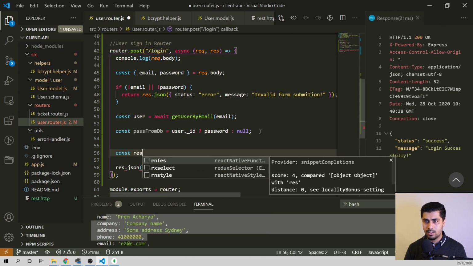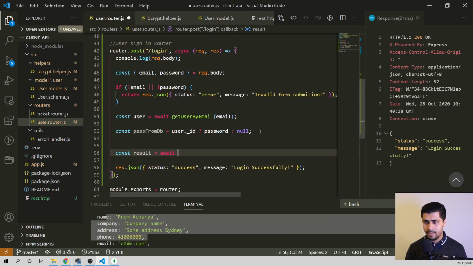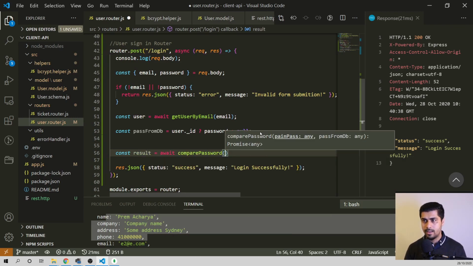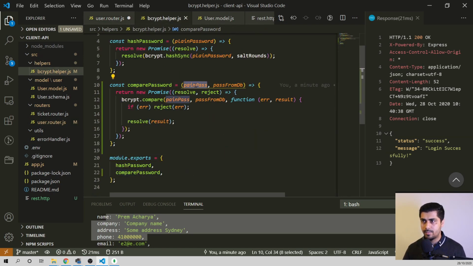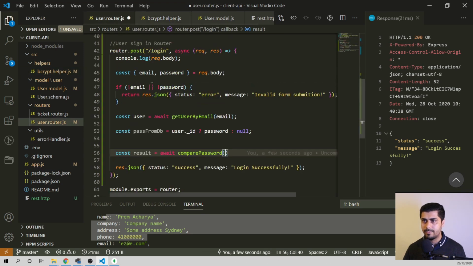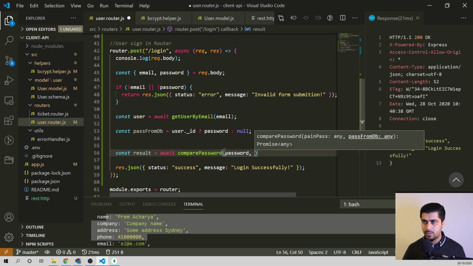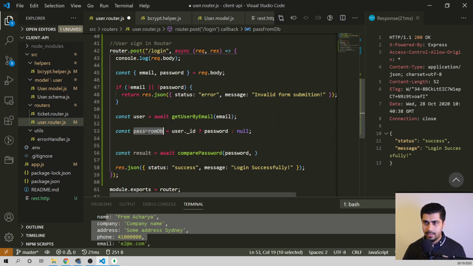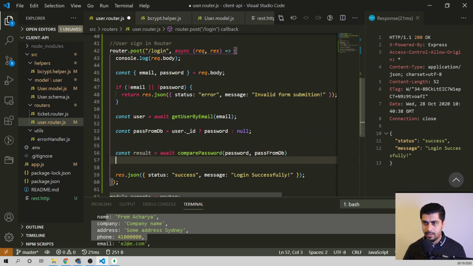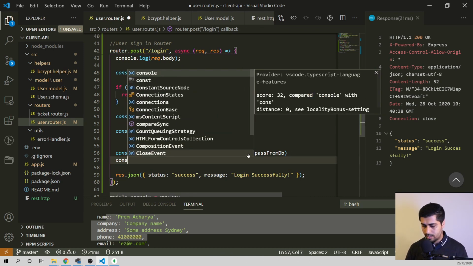Let's say const result equals await again, and provide the function and pass both the passwords. So just to confirm again, the first parameter is the plain password, second is the password from the database. The plain password is the password coming from the user, and the passFromDB is the password coming from the database. And simply we can console.log the result here and see what is coming.